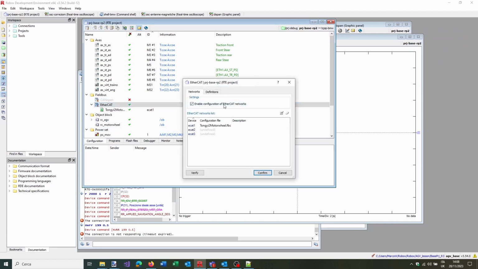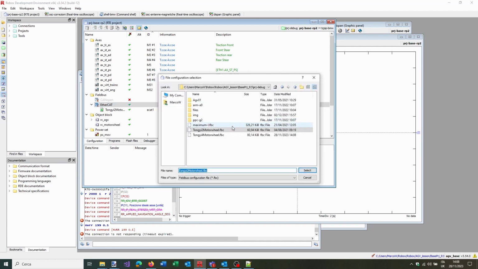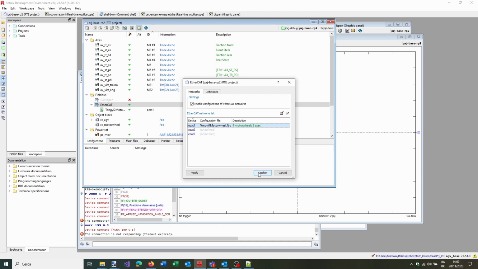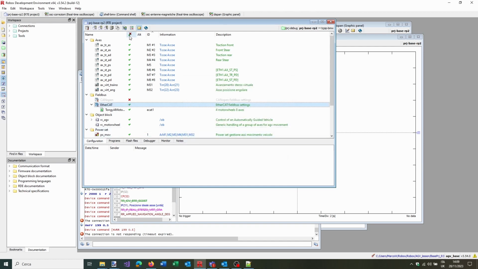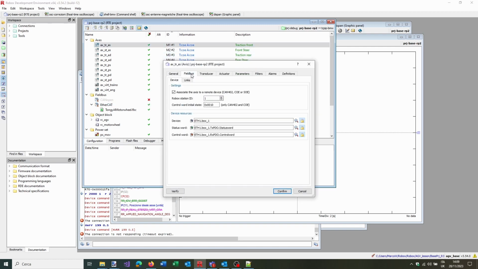And now in the AetherCAD configuration, let's just come here and choose from our folder the 4 motor wheels. Here we say 4 motor wheels, 8 axes. Very well. Confirm. Now we need to come here and check.